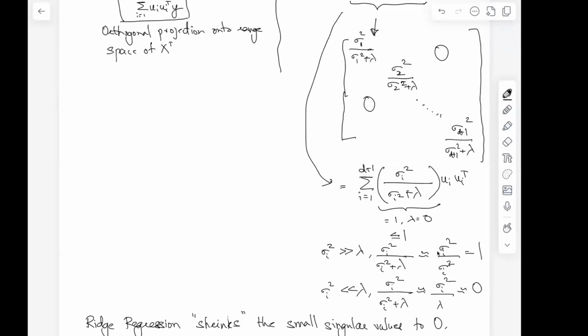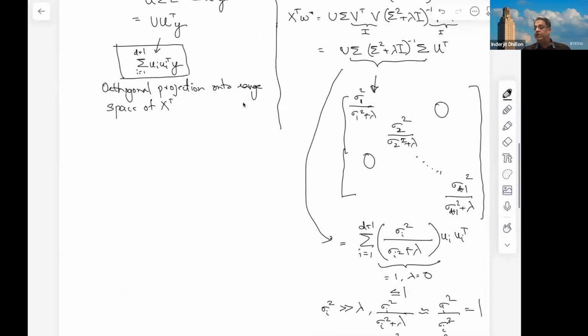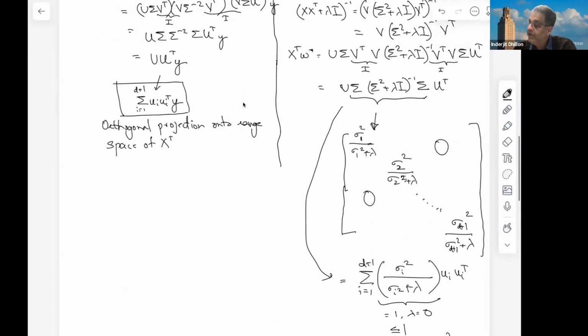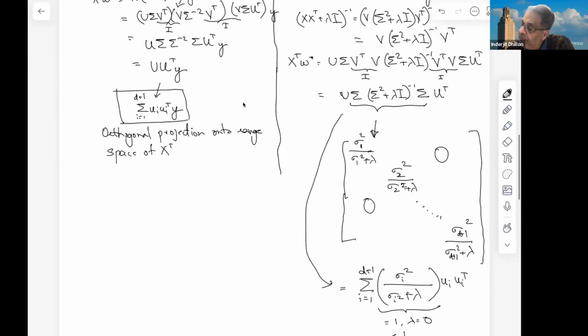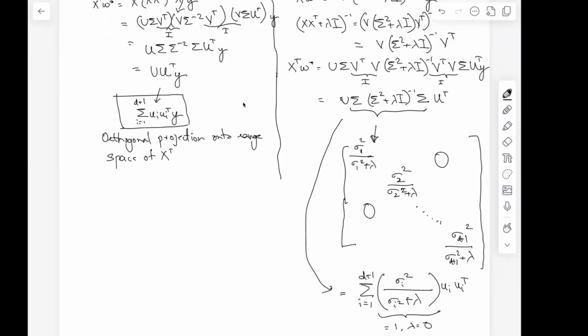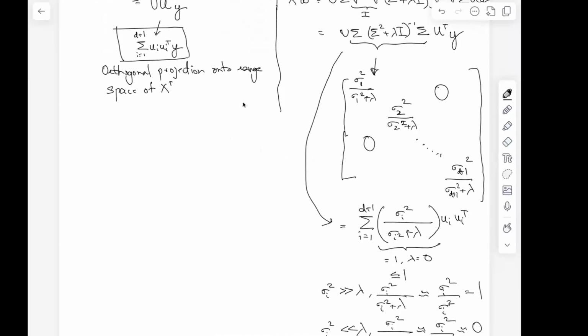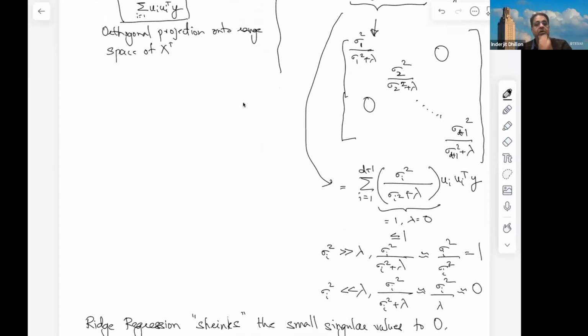Hey Inderjeet, there's a question on the chat by Rishabh. Yeah, go ahead, Rishabh, you can feel free to ask me a question. I just wanted to clarify on the right side when we were going over the equations for ridge regularization, what happened to the y term? Did that get canceled out somewhere? Oh, thank you for bringing that to my attention. I'll just add that back in. Is that good? Yeah, thank you.